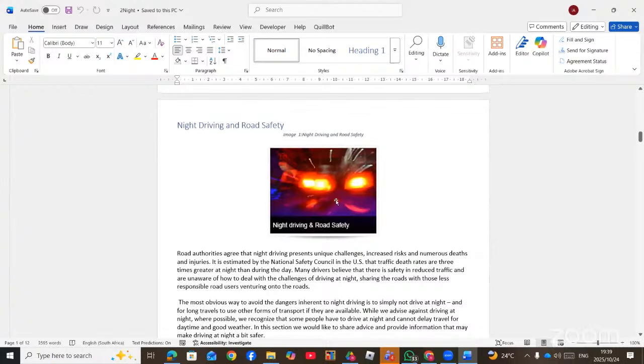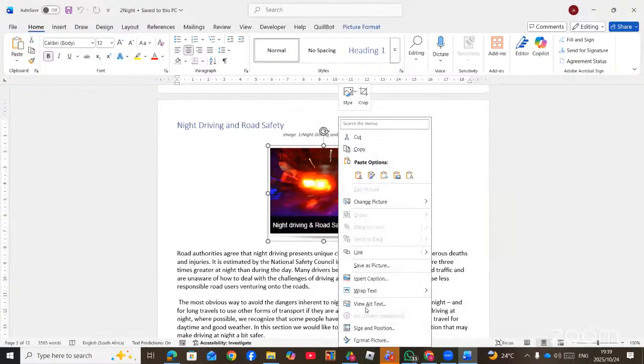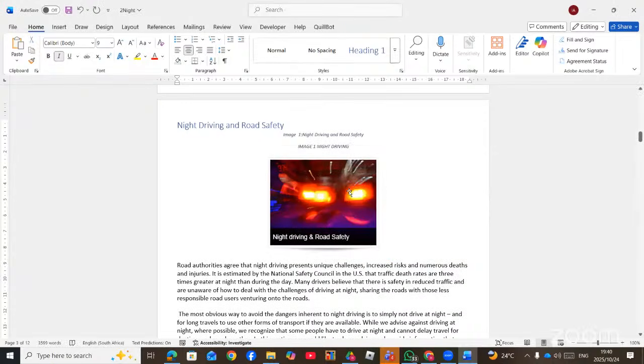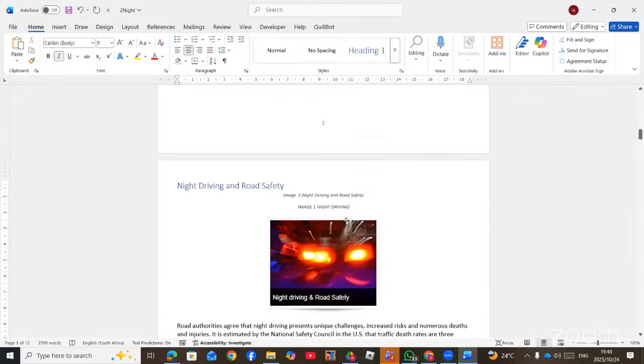Yeah, sometimes. So here is a caption. You right click, and then you see caption. Then you can now type the name of the figure. Maybe figure one, then you type the figure name there. Right. If they don't want you to use this label, there are other labels. If it's not there, you can create a new label. Let's say image. Then it's now going to be image one. Then you say night driving. And you can choose whether below the text or above the text, which the question will tell you. Right. So that is how we insert caption on images.